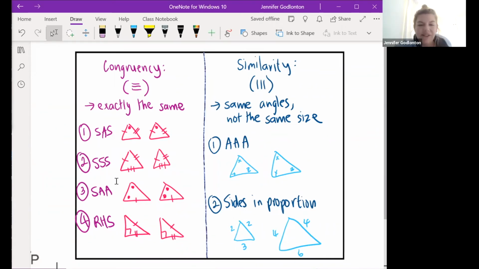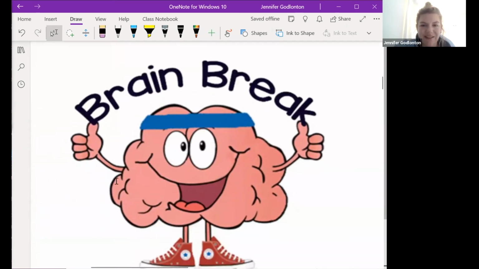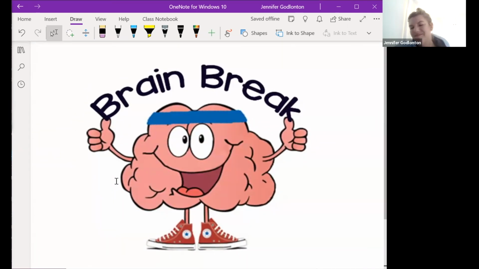Okay, let's go straight down to Brian and have a quick brain break, and then we will learn how to do a proof. The first one that Brian's bringing us is the one that I'm worried you have seen before. If you have, you're just going to get it very quickly, and I'm sorry about that. The second two you definitely haven't seen, so hopefully one of them will trick you up a little bit.